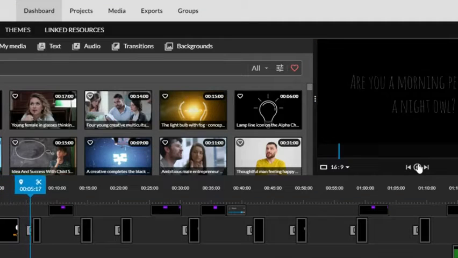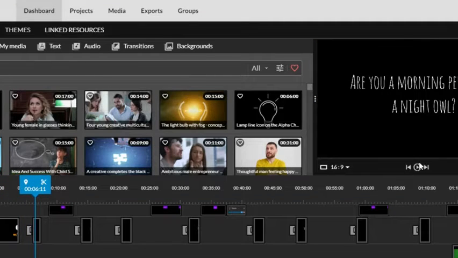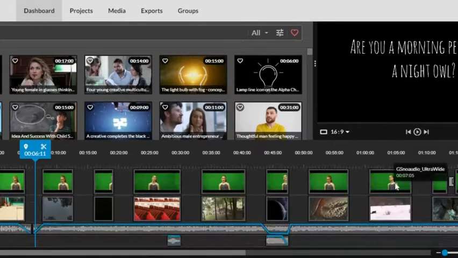And if for whatever reason you like that and you want to make one just like it, all you have to do is go down here to the timeline and add your own content where theirs is included. You just replace it with your footage. So that's one option. That's a way that you can use templates. But I don't want to do that.